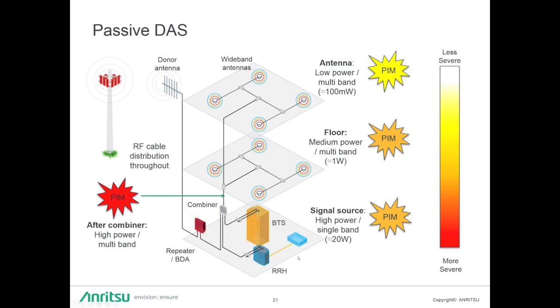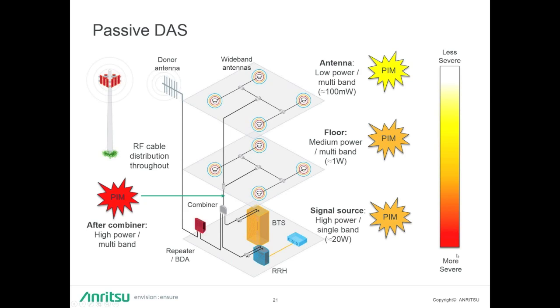In this case, it's a passive DAS, meaning I have centralized baseband processing and centralized radio resources that are coming together through a combining system, all in RF, feeding into a distribution system which feeds the energy out to individual antennas distributed throughout the system. In a passive DAS, there are only losses from the output of the signal source all the way to the antenna. There are no active components here.